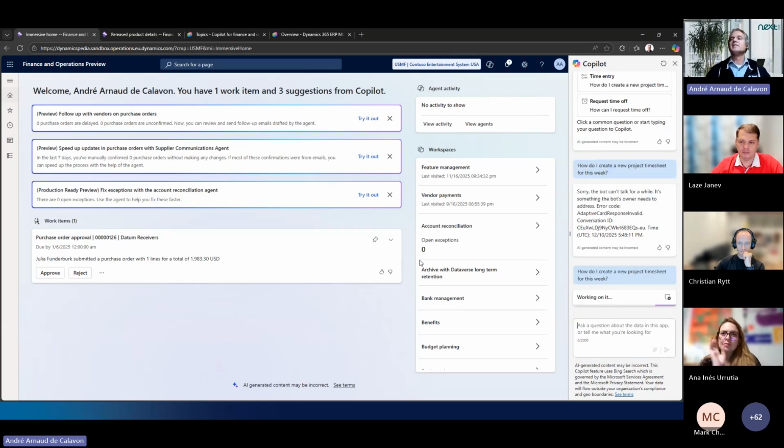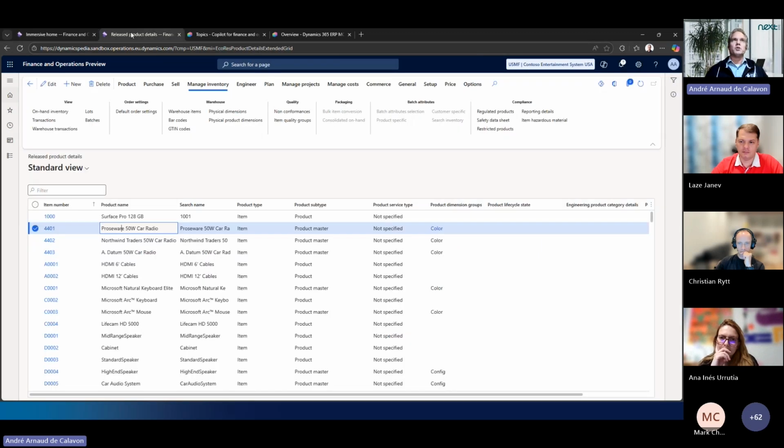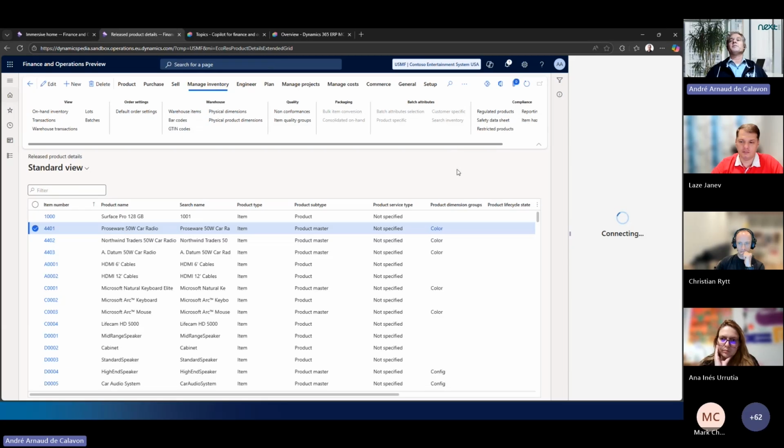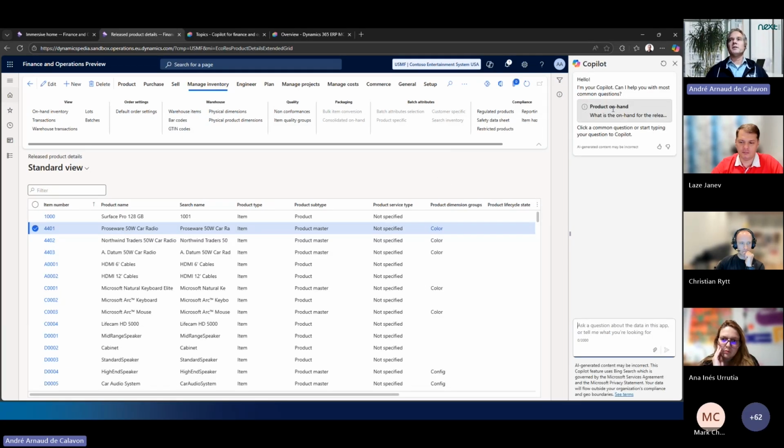And the first time it has an issue, but the second time usually it works. But let's see. What you can do is, for example, also for the released products, make a deviation on this one, where if you open the Copilot sidecar starting from this screen, maybe the first question you have is, what is the on hand for the current selected product? So there can be an interaction between what is available in F&O on the screens and what you can do in Copilot Studio. It's aware of what form it opened and what record is selected. I'll not demo this one now.